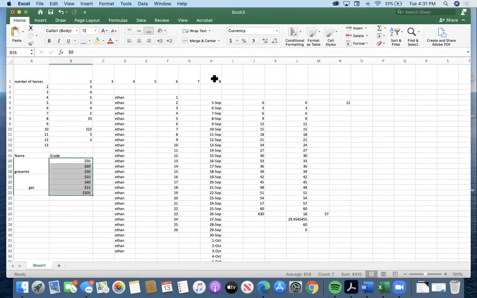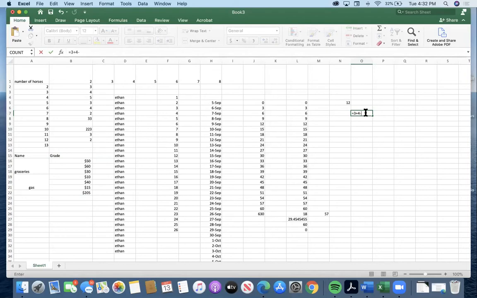Now, just a quick note on the symbols for doing simple equations: you always start with equal, but the different things you can use are the plus button, of course. You can use the dash or the hyphen as a minus.